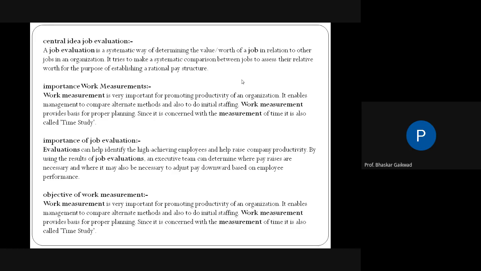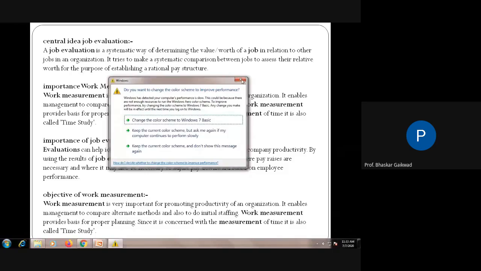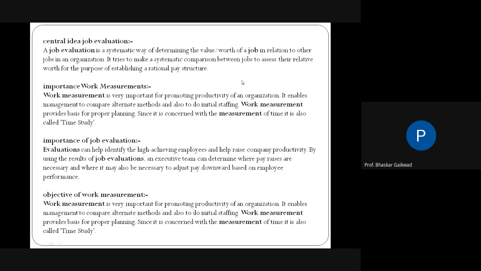It enables management to compare alternate methods. If there is a problem in present methods, we can search for alternate methods for the same. Work measurement also provides a basis for initial staffing and proper planning. Since it is concerned with measuring time, it is also called time study. Work measurement is part of time study. Time study means how much time is required for a given job.